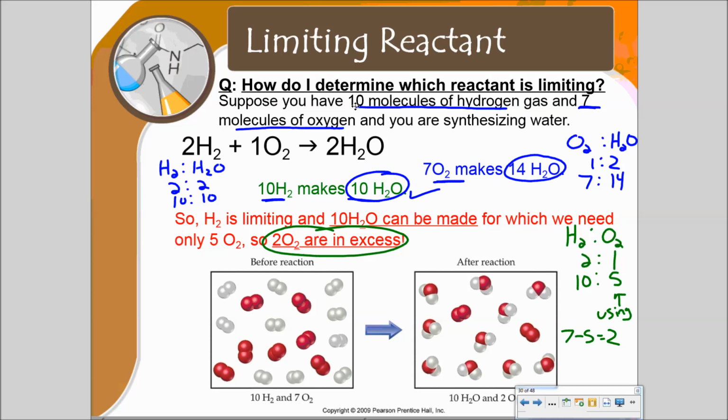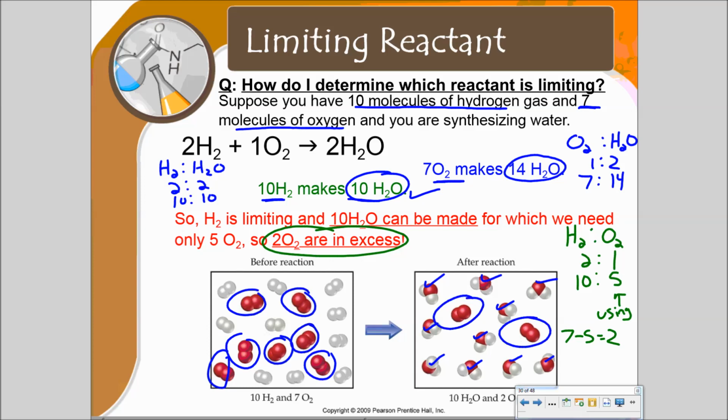Of course, we're going to be using dimensional analysis, but I wanted to show you more of an analogy, using ratios, of how this comes about. You will need to use dimensional analysis to show it. So this is just a little visual. These are the oxygens. I know they're the oxygens because I counted them up, and there's 7 of them, so those clearly must be the oxygen, and there's 10 grays. So when you come over here and they match up, you can count them. You end up with 1, 2, 3, 4, 5, 6, 7, 8, 9, 10, and you have your 2 excess there.